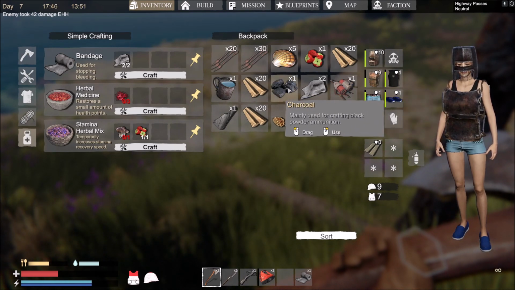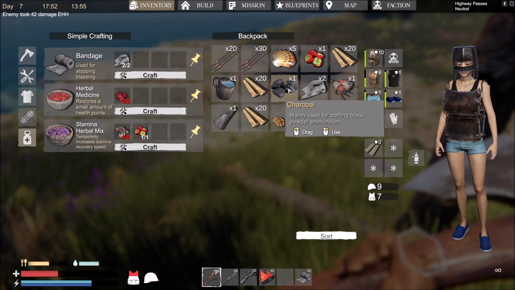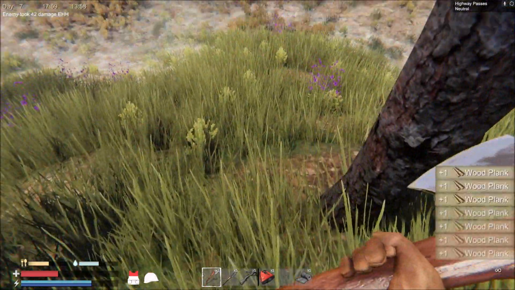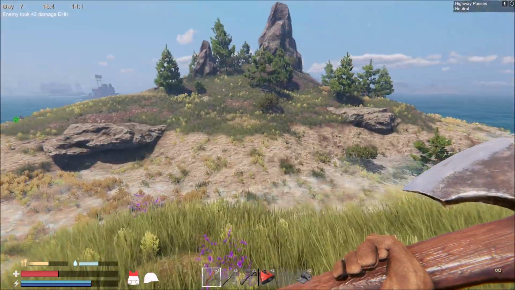How to drop things. I can't right click it. I can't left click it and drag it. Oh, that's kind of neat, I guess. Alright, we have a lot of wood. We have a component. We have some clams.